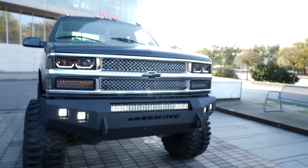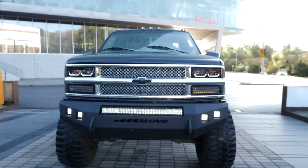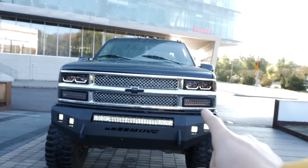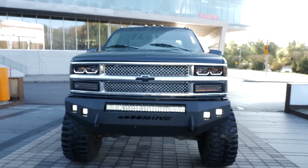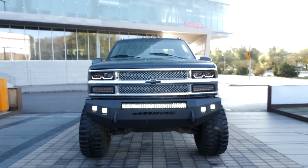Yeah, as I said, I'm super happy with it. The only thing that bothers me is that plastic part over there under the grill, because that one is like bent up, so it looks like the bumper is skew, which is not. So yeah, I need to figure that out somewhere.